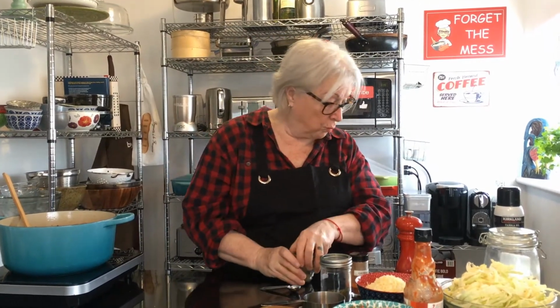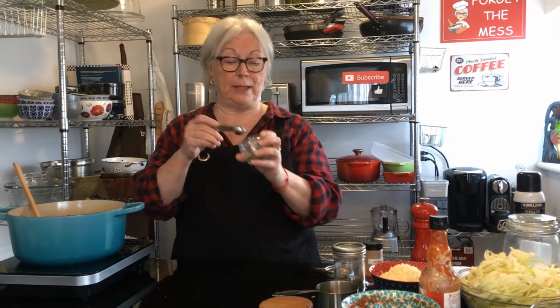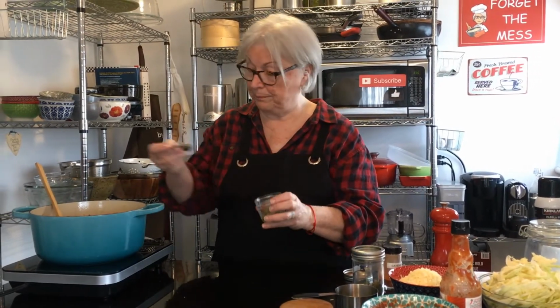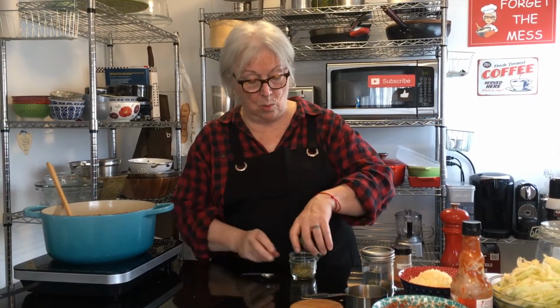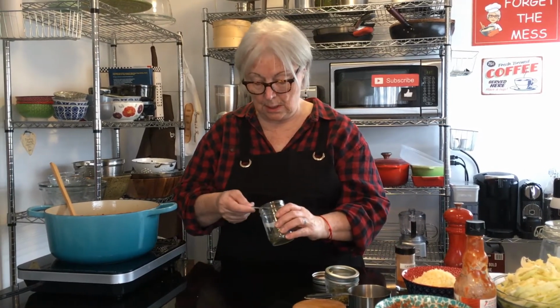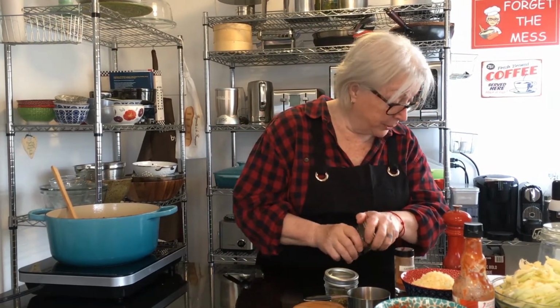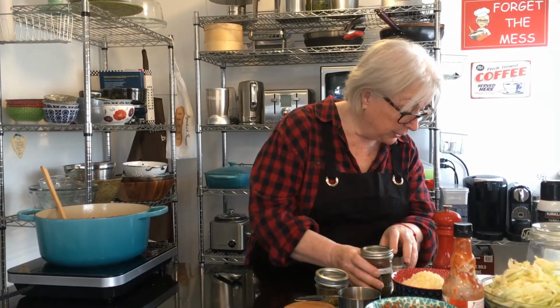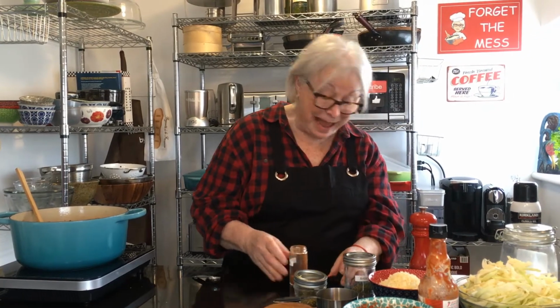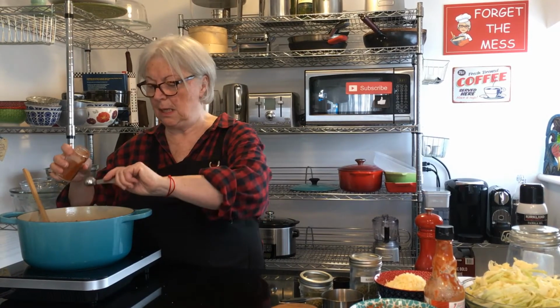We have 1 teaspoon of dried basil. This is oregano. We have 1 teaspoon of oregano. That goes in there. We have cayenne pepper, and we're talking about a half teaspoon. I'm putting in a whole teaspoon because we like to live dangerously. We like our spicy.